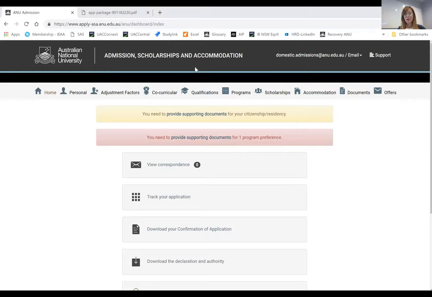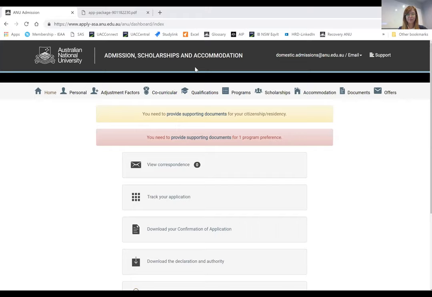Absolutely, you're right. So if you receive an early offer in August, you change your preferences, you remove this program as a preference, and somehow, unfortunately, you're not eligible for any of your preferences, then you lose your early offer as well. So make sure, even if you're changing your preferences, the early offer is still one of your preferences. So you have a backup plan. Worst case, you can still have that offer confirmed as long as you complete year 12 with an ATAR. But also, if this early offer is the program that you really wanted to study, then this program should be your first preference in your application. Because again, if you change your preference and get a new offer, your early offer will no longer be there.